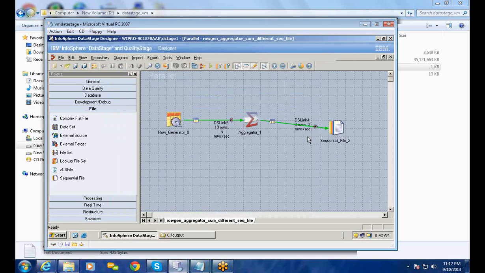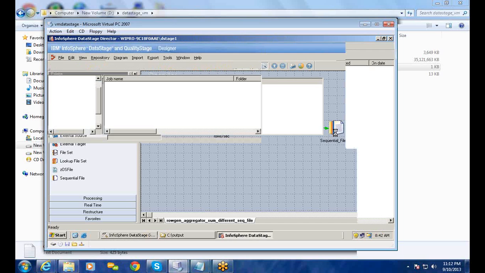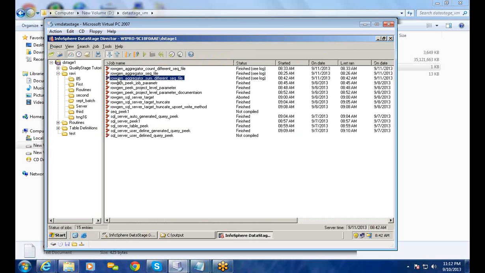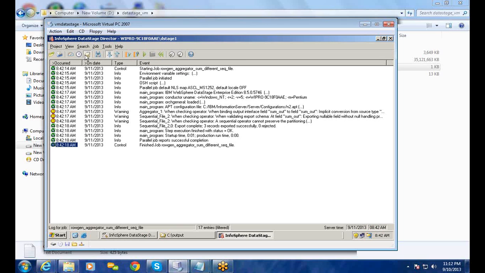You can see the green line with an arrow indicates it is successful, but you can still see the data in the logging messages, like what the status is. Step by step you can see here. Here you can see all started. Export complete. How much? 3 records. Which means 3 records have been transferred to a target, which is a sequential file.